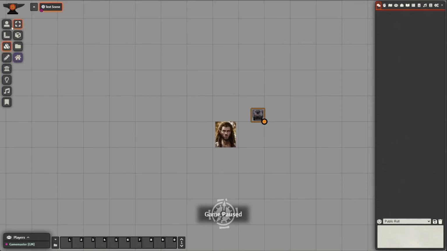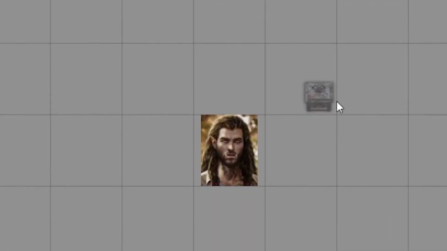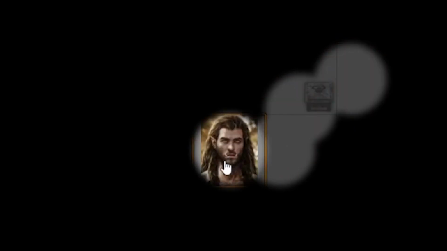All right. So now when I go back here and I'm looking at it from a player perspective, essentially, you'll notice it dims itself out. It's not here anymore as far as the players are concerned. So if I click on Gendon, even if he stands right next to it or even stands right on it, and then he walks away, you can see, I can see it as the GM, but he can't see it as the player.